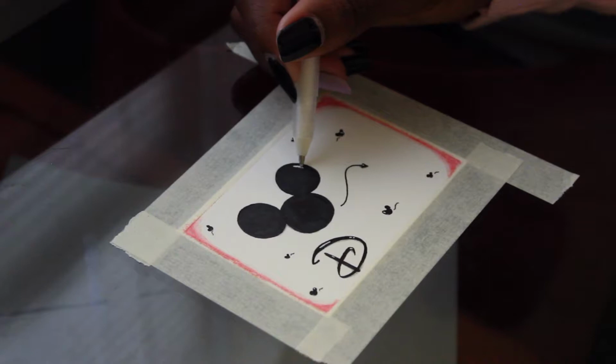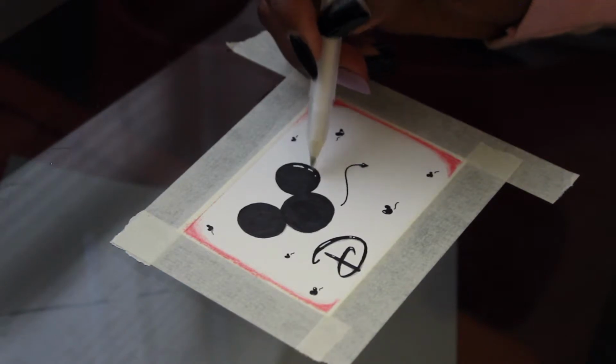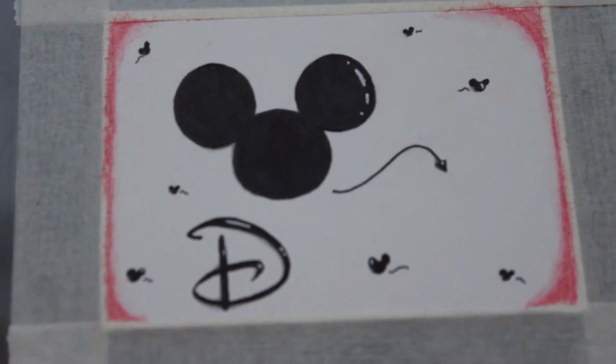And I took a white gel pen and went over the Mickeys and the D. Oh wait, to give it a highlight because this ain't no makeup tutorial. And you're done.